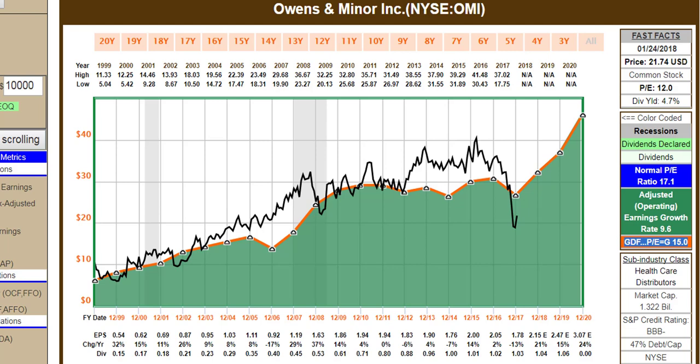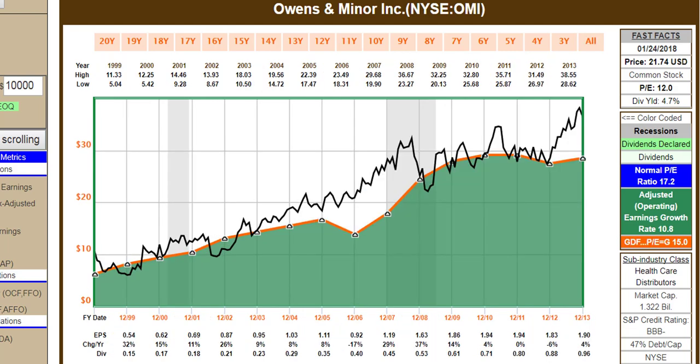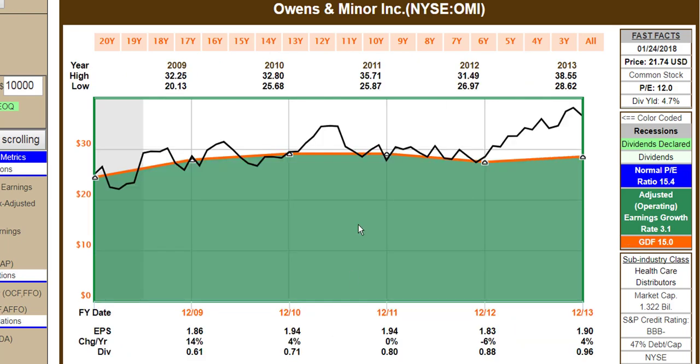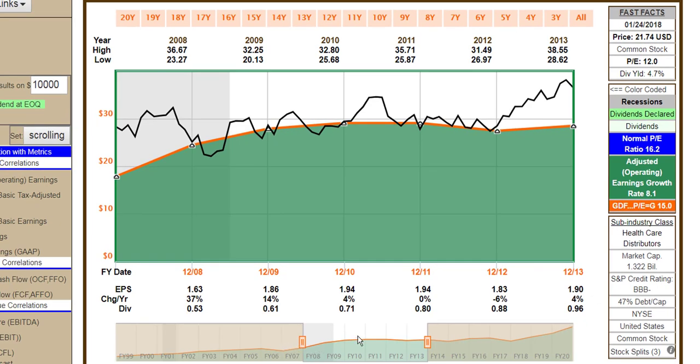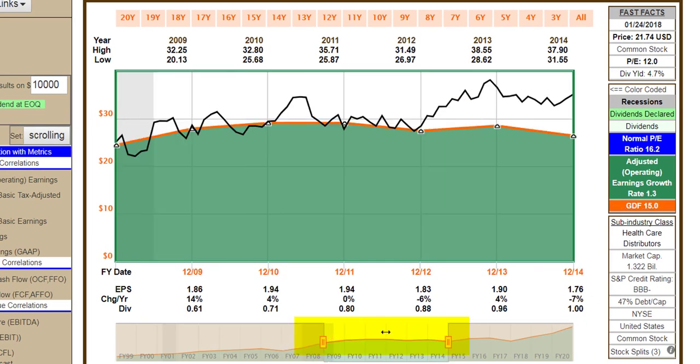If you'll bear with me a little bit, I'll go ahead and scroll into that area. If you look at that area there, you see that the growth rate was really quite low. You're only looking at 3%. I go back 1 year where you had this great 37%. So all I'm trying to explain here is this is just mathematics. As you look at this company over different time frames, like from 2009 to 2014, it only grew at 1.3%.